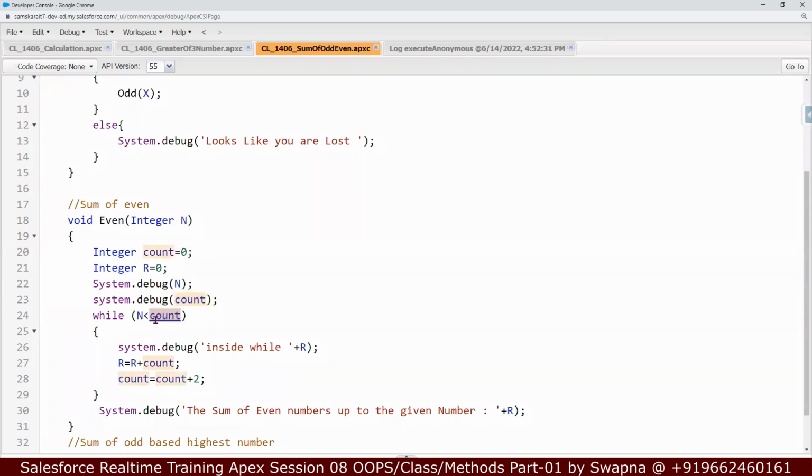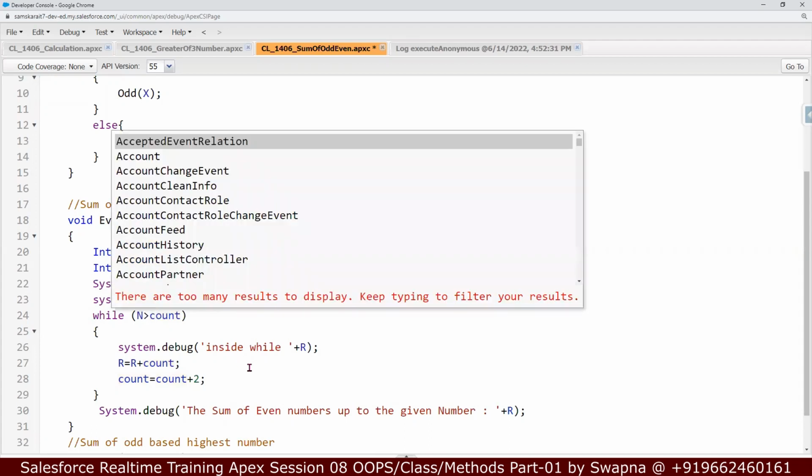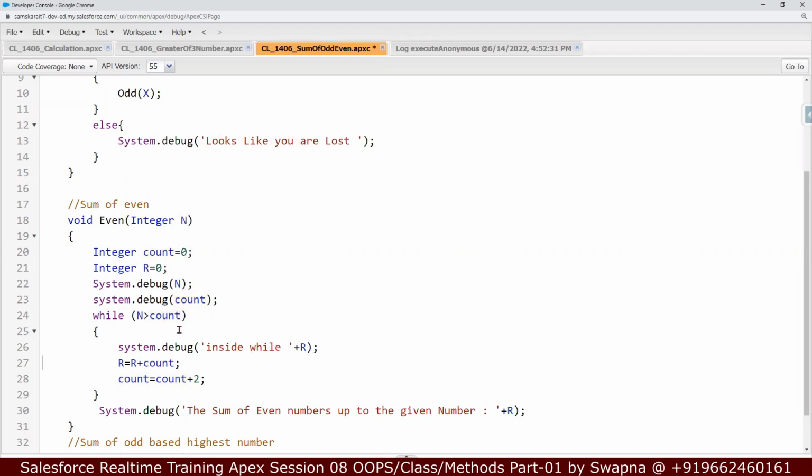Okay. So what is the problem here? It should be other way. 20 less than 0 we are checking. So it never goes inside.